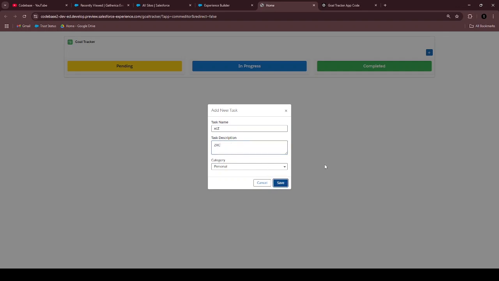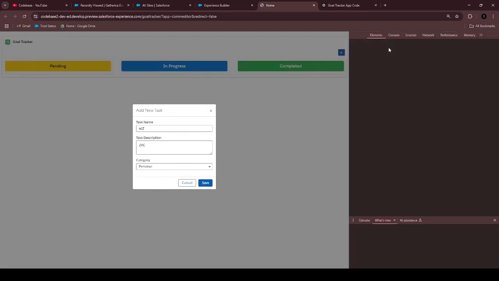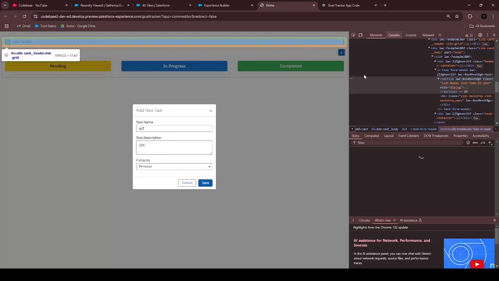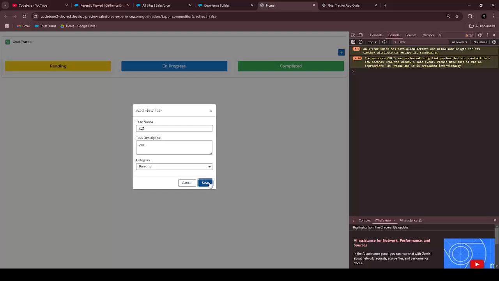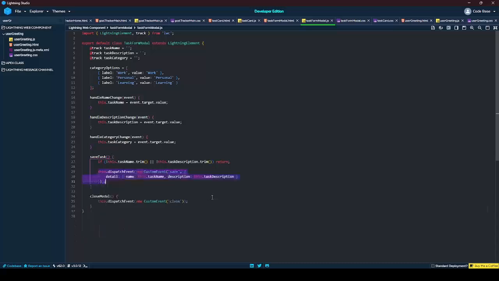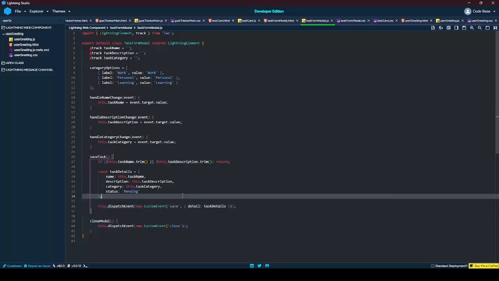While I'm clicking on the save, it seems like it is throwing some error. So yeah, let's go to the console and see that. All right, so I've understood that the custom event that we have implemented has a different name. If I go back here, I'll see that the name was changed from what it was. So I'll go back and change this name to save. Simply, the custom event name has changed, so the capturer will not be able to capture the event.